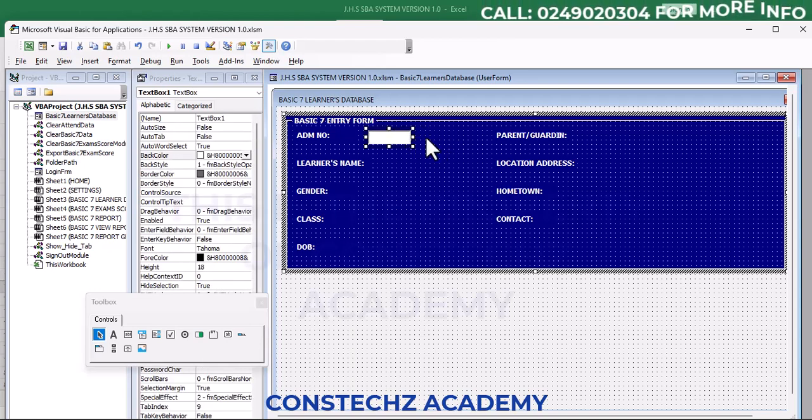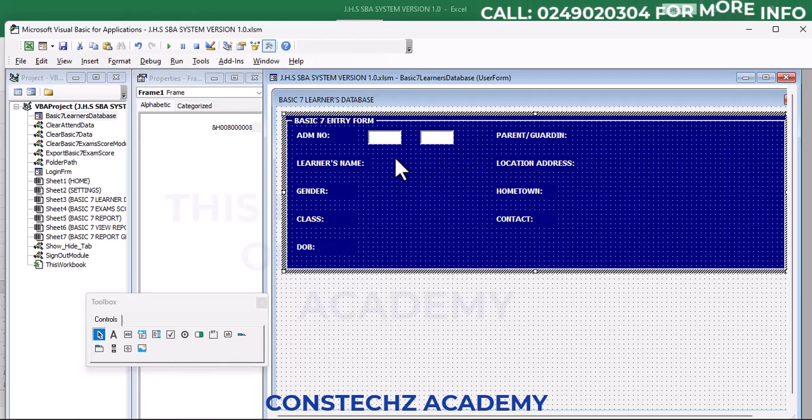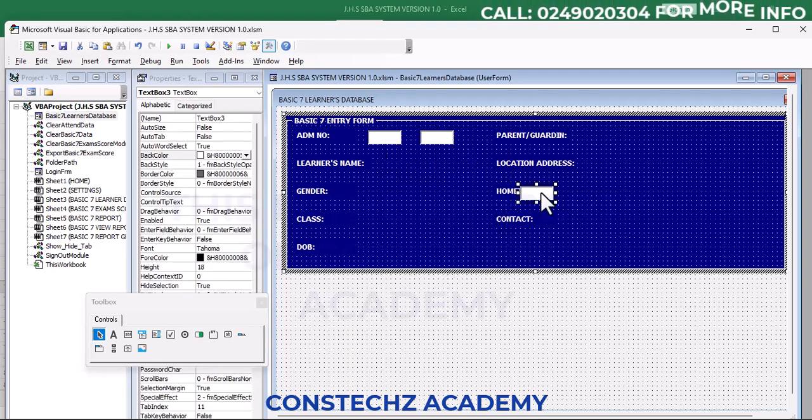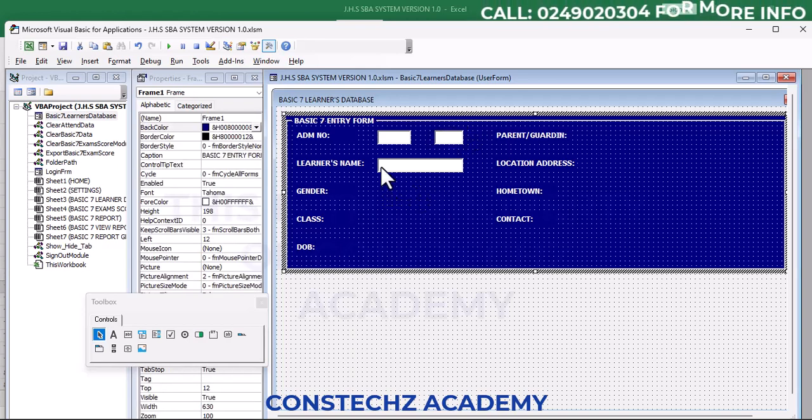Now copy and paste. I'm going to put one here for the serial number. Paste. We're going to do this one for the gender. Just make it nicely.